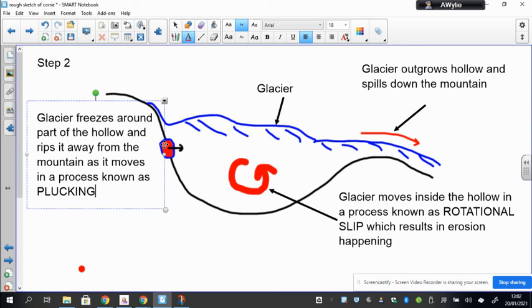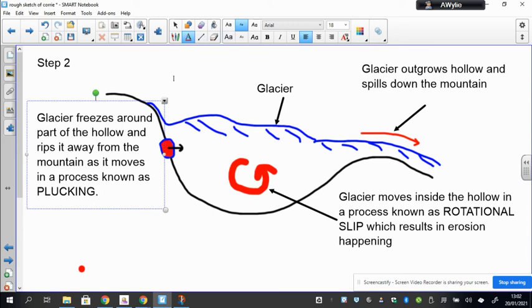And these can be small little boulders that you could hold in your hand. These could be rocks as big as the room that you're sitting in right now. So whole massive chunks get ripped away because the glacier is actually stuck to the mountain. And that just shows you how powerful glaciers are. Remember, they're incredibly large, thick pieces of ice that is moving.